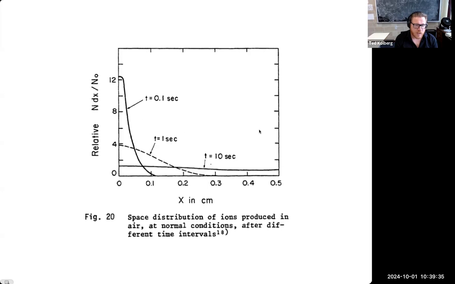And you can see that over time, even at 100 microseconds after the initial interaction, I might have moved, just due to the motion, the energy of the gas molecules, a significant fraction of a centimeter through diffusion. Both types of charges are going to move through the gas by diffusion, and as they diffuse through the gas, they have encounters with other gas molecules which may not have been ionized by the initial ionization event.